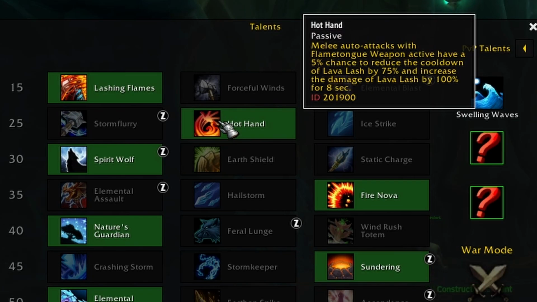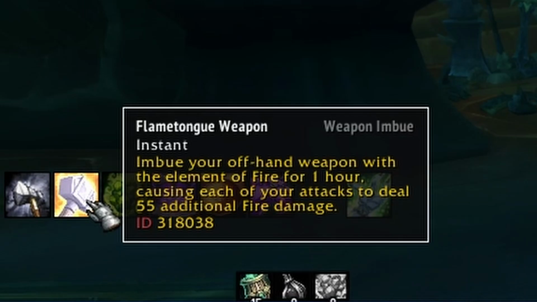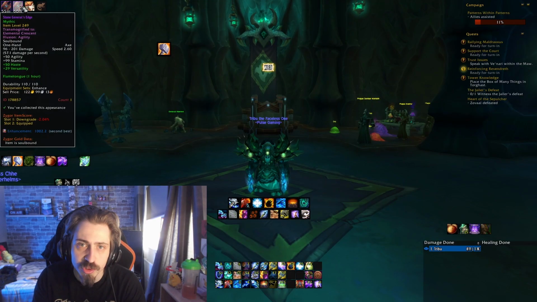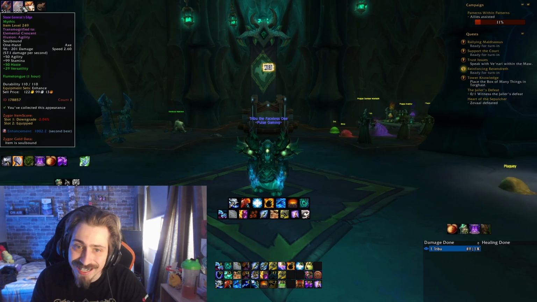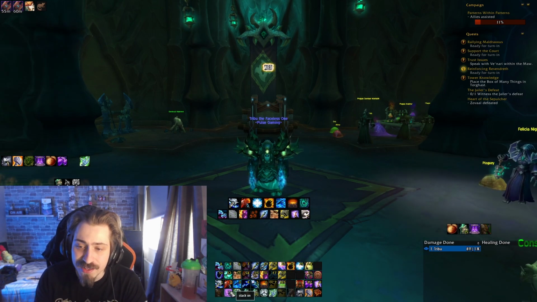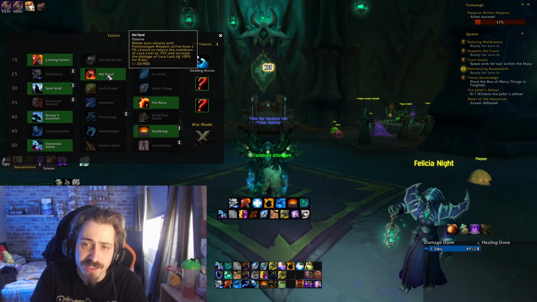Melee auto attacks with Flame Tongue weapon active have a 5% chance to reduce the cooldown of Lava Lash by 75% and increase the damage of Lava Lash by 100% for 8 seconds. Now this is as simple as turning on your weapon imbue for Enhanced Shaman. It literally puts a spell on your weapon for 60 minutes and that is it. Passive effect, and then that reduces the cooldown of your main spell. You can't really go wrong with having that talent selected.